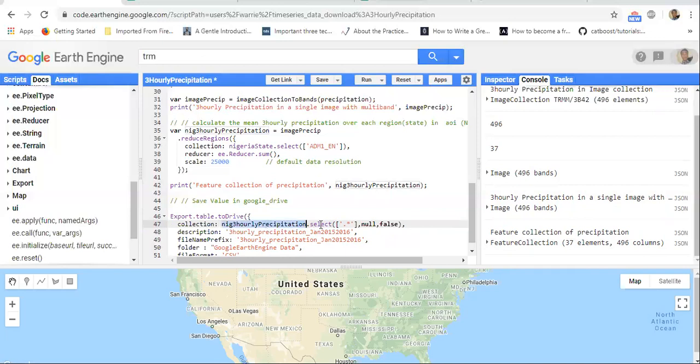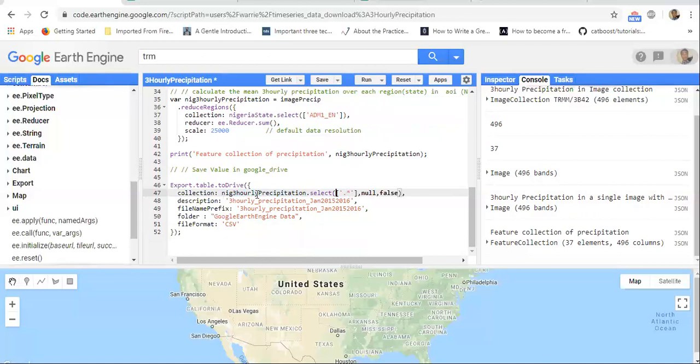Now, I don't want the geometry value for each region, so that's why I'm passing this select null value. Then the description, the name of my data set, the file prefix, then the folder.